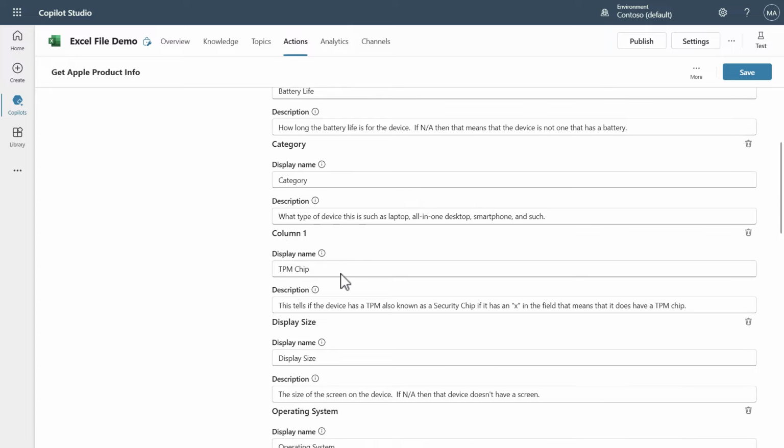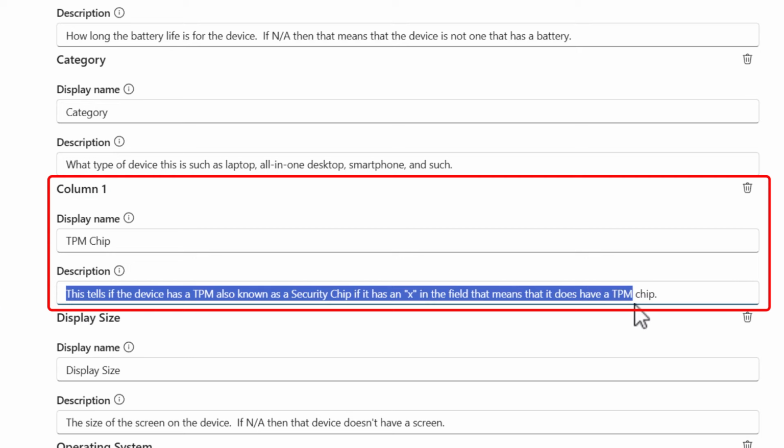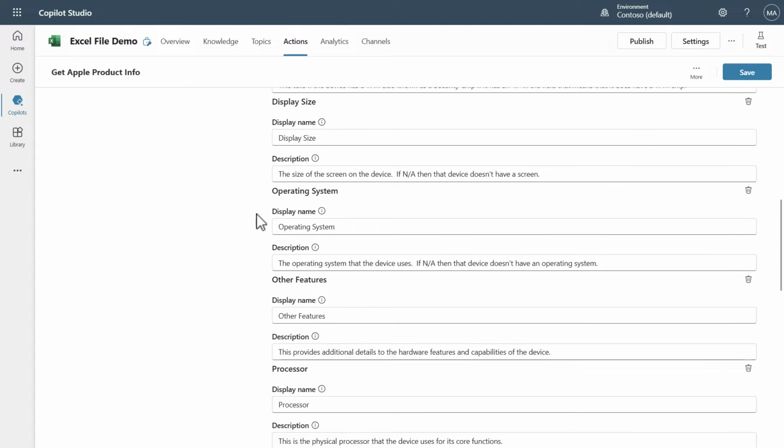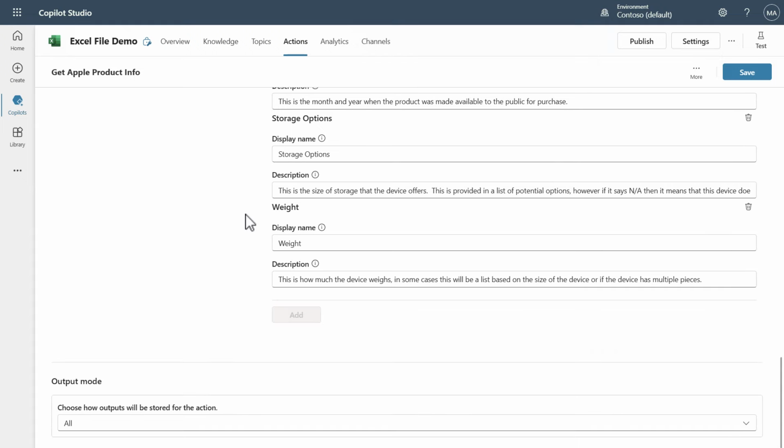And notice this one. This is the key one that I want you to see. There's a column called column 1. And I said, that's a TPM chip. And that's what I wanted the TPM chip to come from. I didn't even give it an acronym or anything. I just let it be called column 1 to make it as less descriptive as humanly possible. And then you'll see here that I gave it an explanation around what is inside that data. So if you notice, each of these things I'm describing in natural language, what kind of data is inside of it. And you can see that I've done this for every single one of the columns for the row.